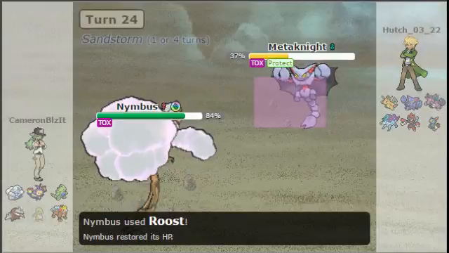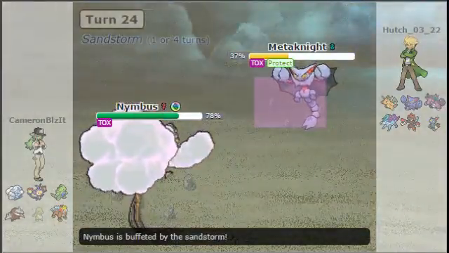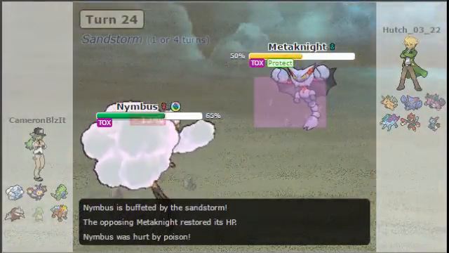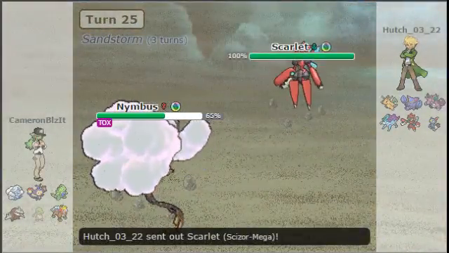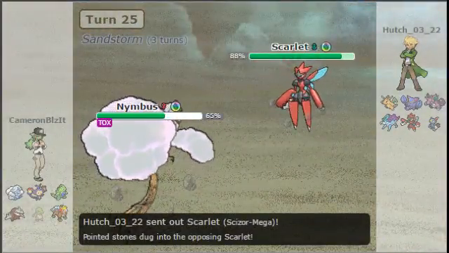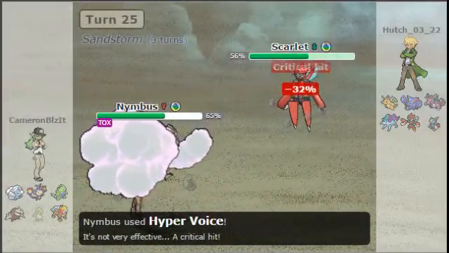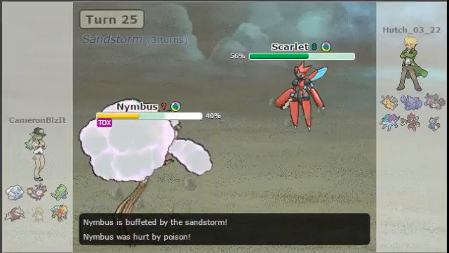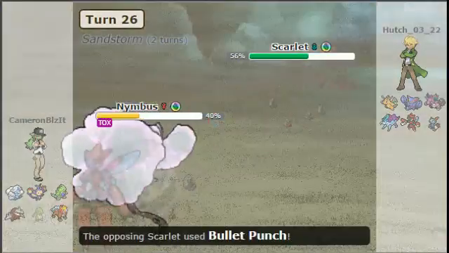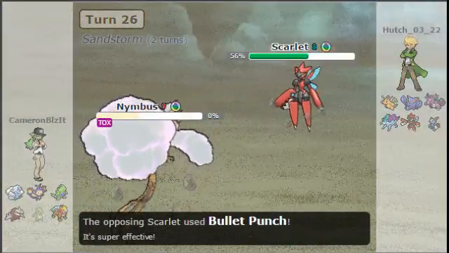Oh, I did Roost. Never mind. I'm smart, guys. I thought I Cotton Guarded or Hyper Voiced. So this is where I should have Cotton Guarded, but I did not. He goes out into his Mega Scizor. I just straight Hyper Voice thinking he's going to stay in. Not the smartest play. I do get a crit, but it doesn't really matter in the end because his Scizor is going to kill me, and Bullet Punch is going to come off and kill off my Mega Altaria.